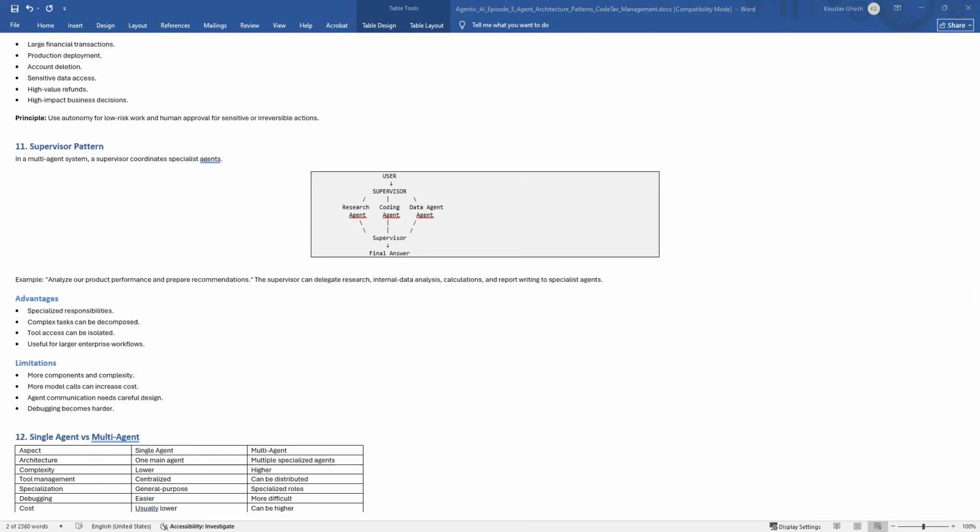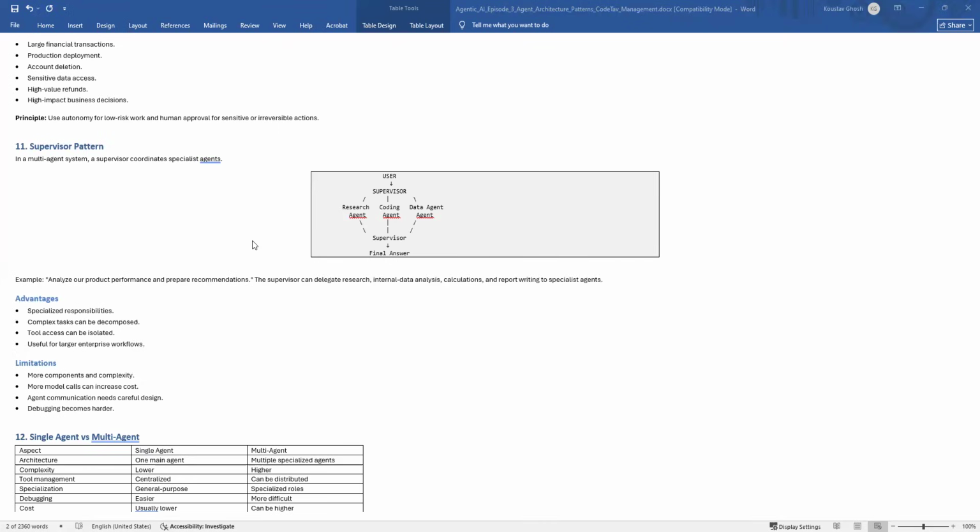Then it will ask the research agent to check the market trends. The research agent returns that two competitors launched cheaper products. Then it will ask the business agent to analyze the possible business reasons. Then the supervisor combines everything and finally we get the final analysis and recommendations.